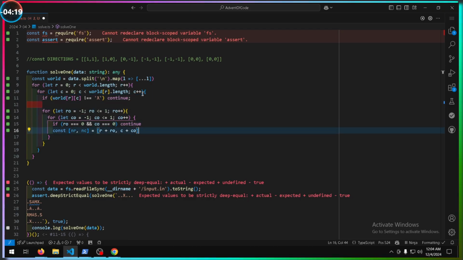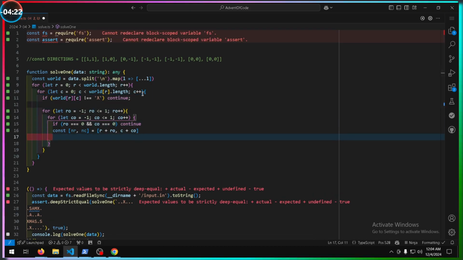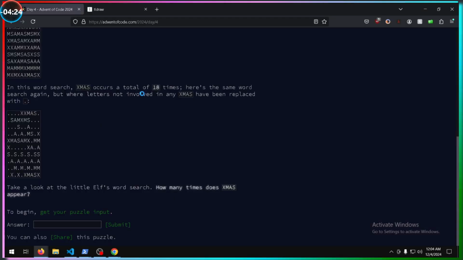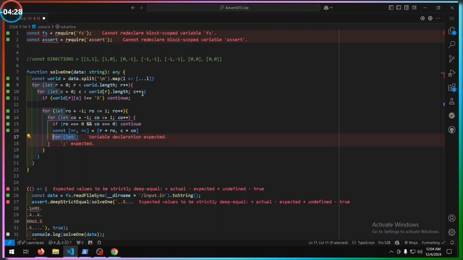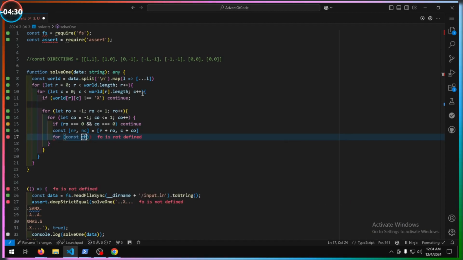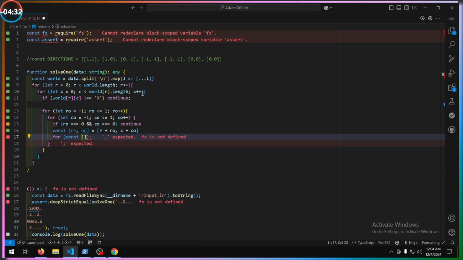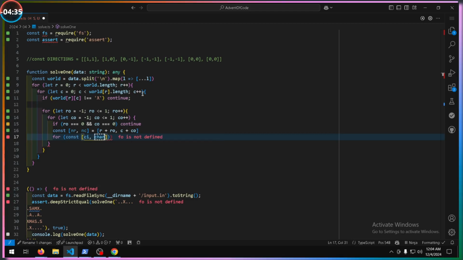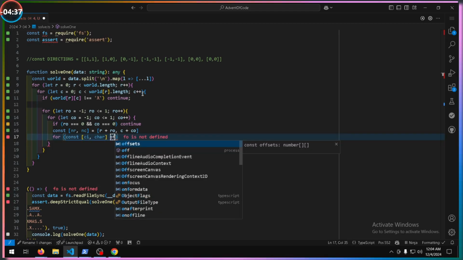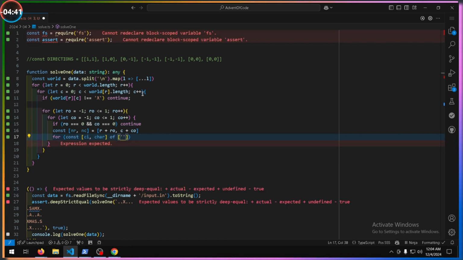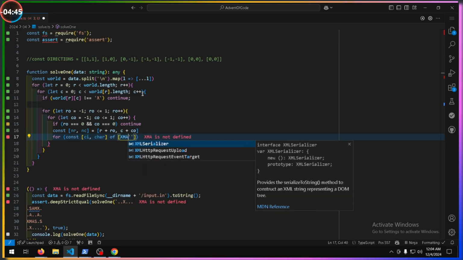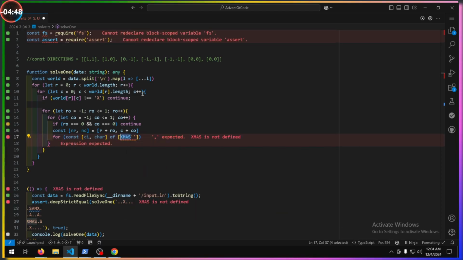Well, no, we need to generate it, and then we need to go forward in that direction three number of times. So for const character index, Xmas. What is part two of this going to be?